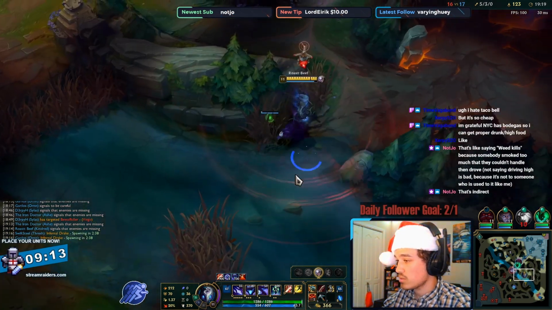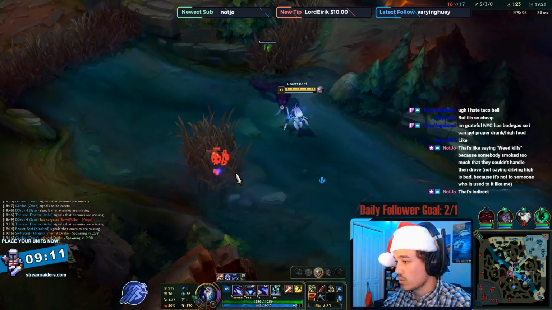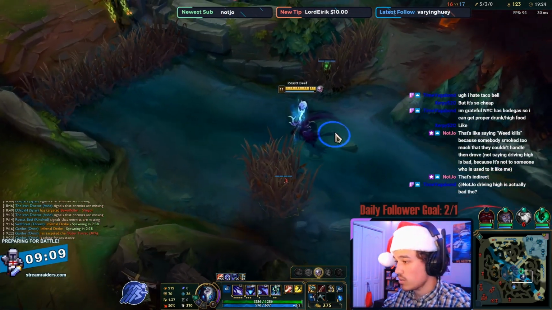Sorry, back to the fourth tip, or the third tip, is that it can be a mind game. If you mark a laner, they should think you're coming in backup.